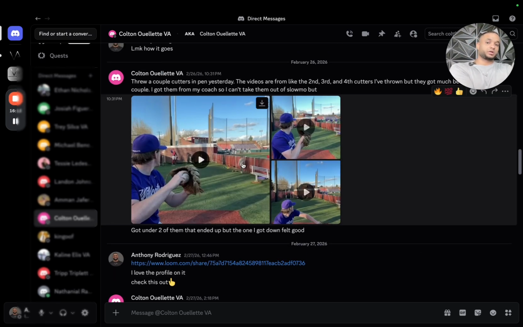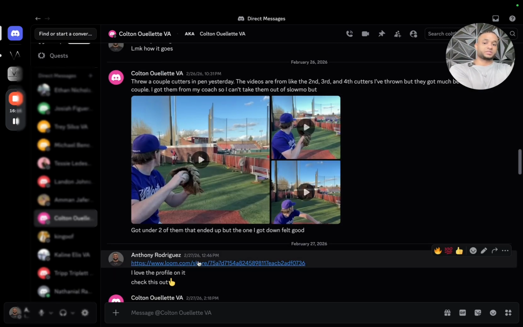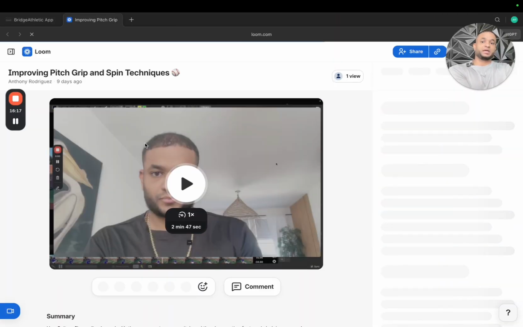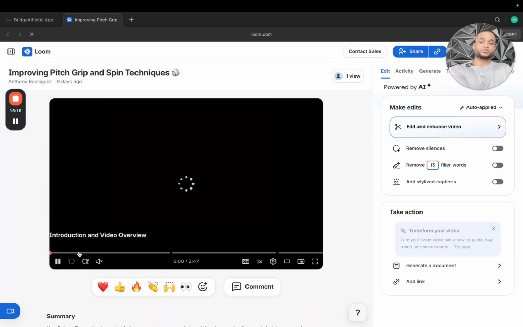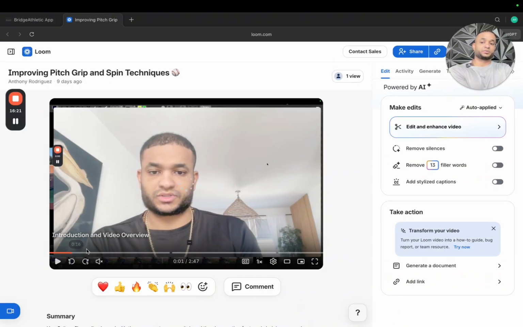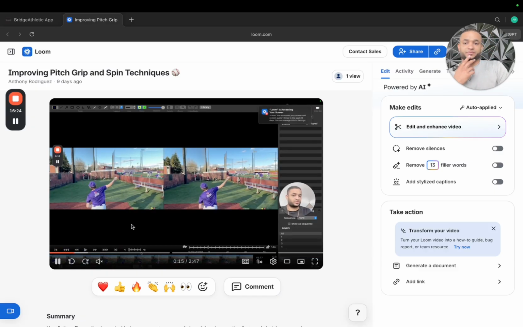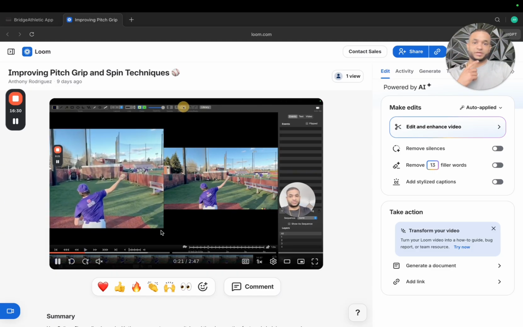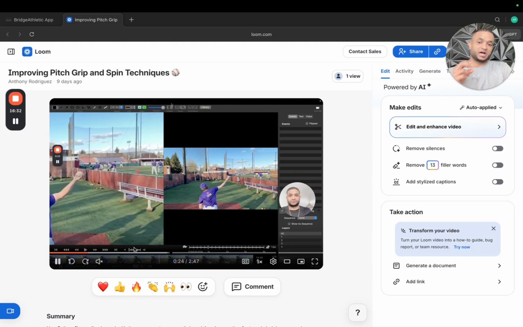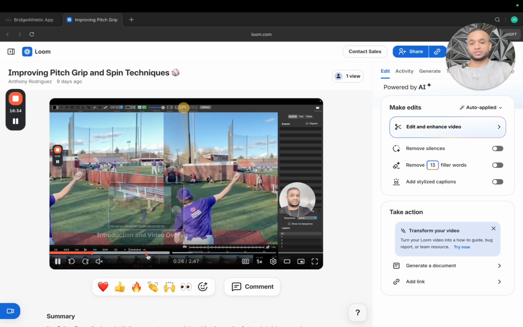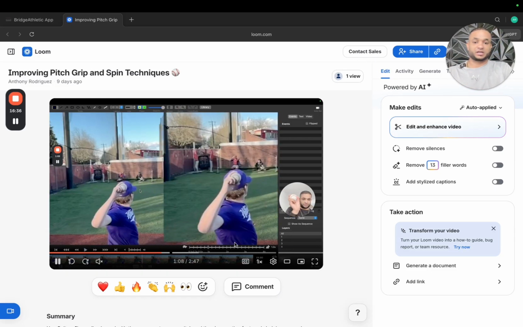This is also what it looks like when they send us videos. And then, again, I reply with this Loom video, showing them exactly what they're doing, exactly what they need to do. For this athlete specifically, we were speaking about pitch design, which got him away from a slider into a cutter. And here we're showing him again how the ball is coming out of the hand, and what he needs to think of instead, cues, etc., to be able to throw these pitches a lot more efficiently.